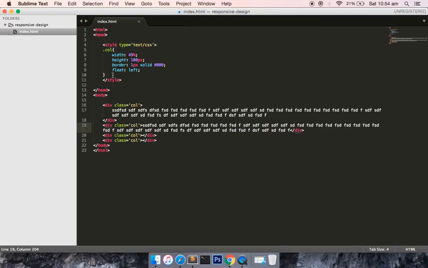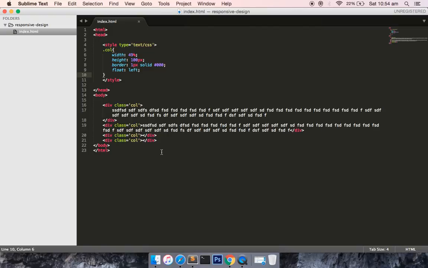In order to do that, we use the concept of media queries. Media queries are basically used for responsive design. If you have heard of frameworks such as Foundation and Bootstrap, they use media queries to make their websites responsive, so that you don't have the extra burden of coding and styling the UI for the mobile screen or for the tablet.